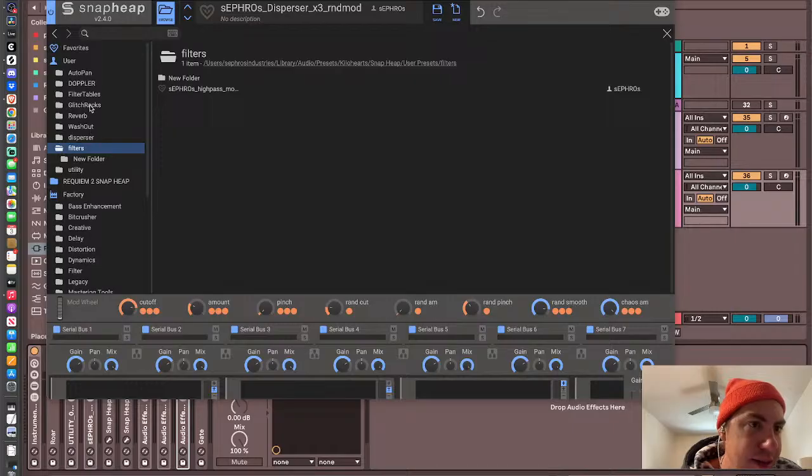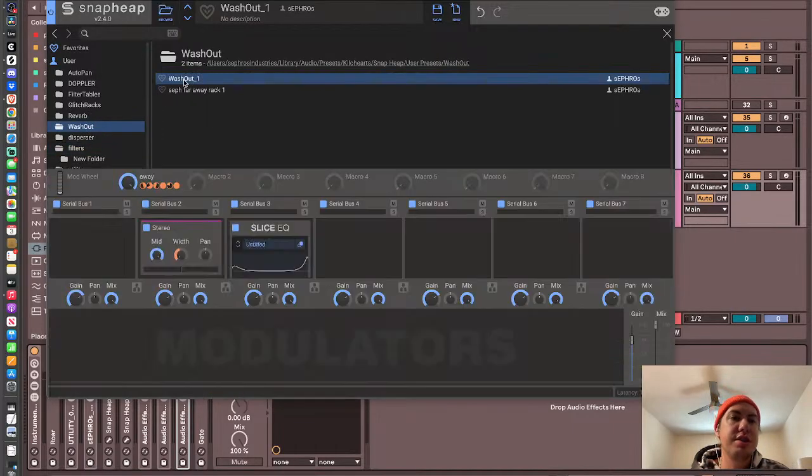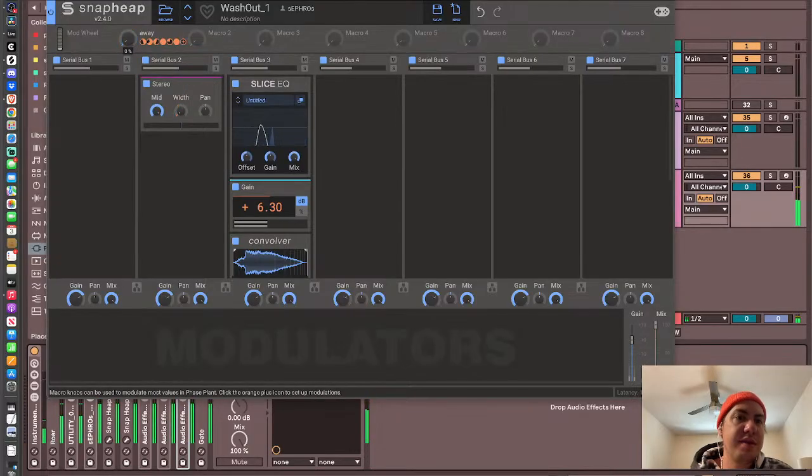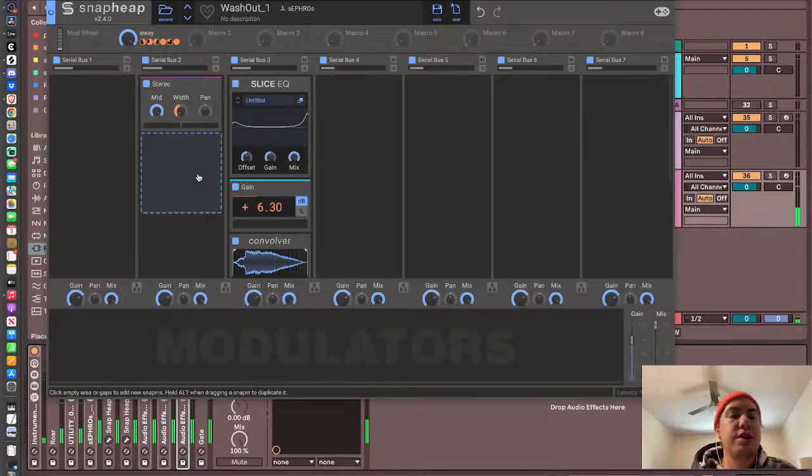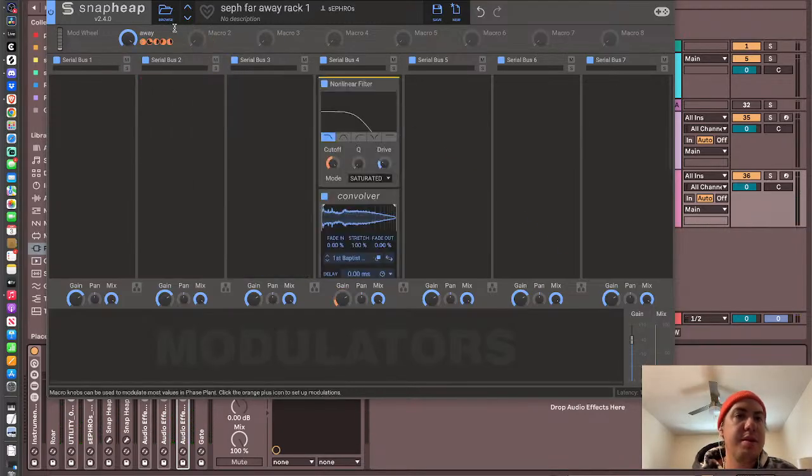Man, I need more Snapheap presets though. I need to make more. The washouts are useful. So it just brings in a reverb.